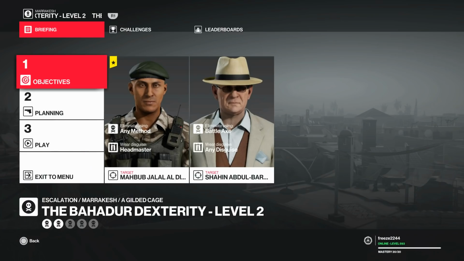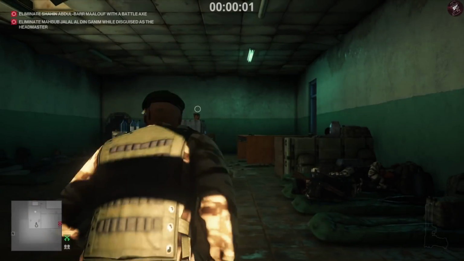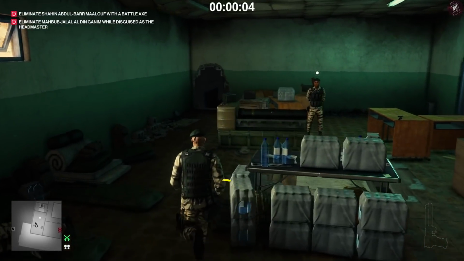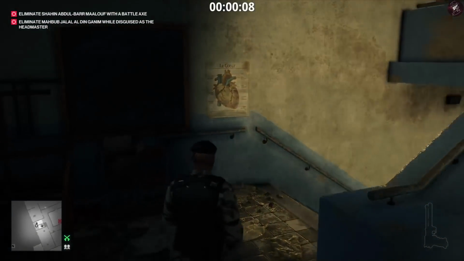Level 2, we have an additional target, so we have to take him out in the headmaster's disguise, so we need to go and grab his disguise as well. We're going to start undercover in the Zaydan's compound, bring the remote breaching charge, and bring along the Karma 1 tranquilizer pistol. From this start location, we are going straight out to the school, because it's the closest one to the targets, I think.